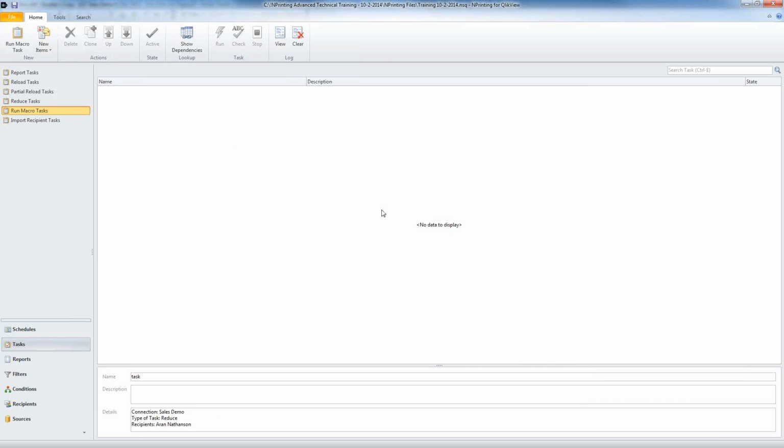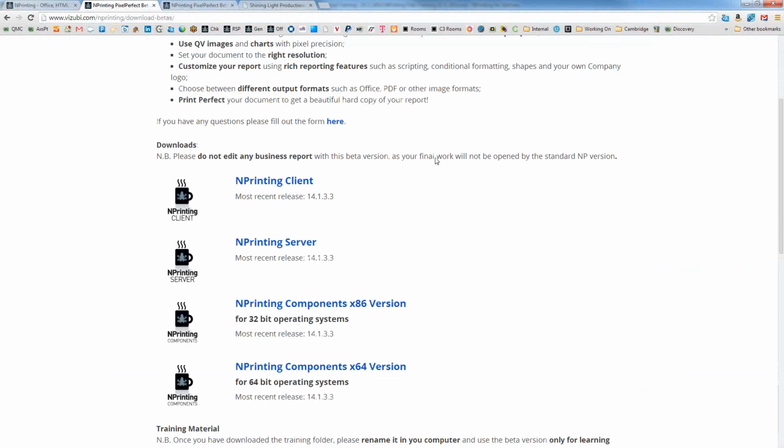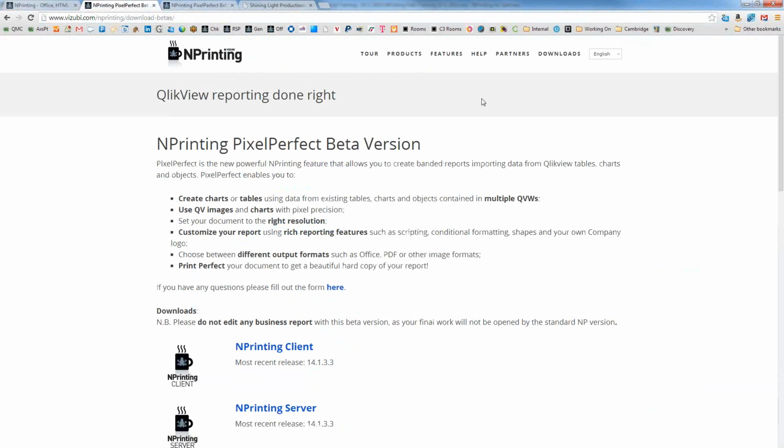Before we wind up, we've got a couple of minutes. Anybody have any last-minute questions? So, how to execute NPrinting from QlikView Publisher? It is possible to do this. The way you do it is you get Publisher to execute an external task. Let me very quickly show you where you find the information, because that's the more important piece of this.